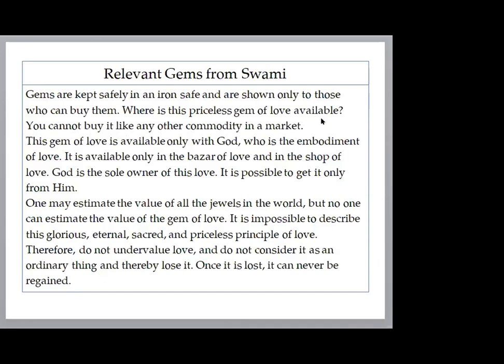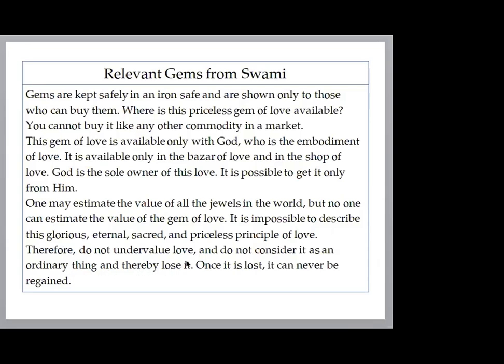Where is this priceless gem of love available? You cannot buy it like any other commodity in a market. This gem of love is available only with God, who is the embodiment of love. It is available only in the bazaar of love and in the shop of love. God is the sole owner of this love. It is possible to get it only from Him. One may estimate the value of all the jewels in this world, but no one can estimate the value of the gem of love. It is impossible to describe this glorious, eternal, sacred, and priceless principle of love.